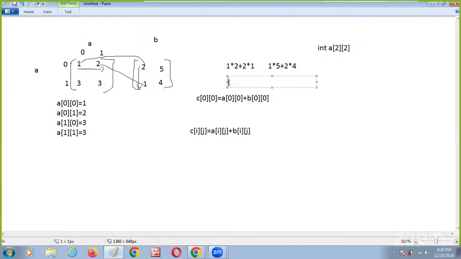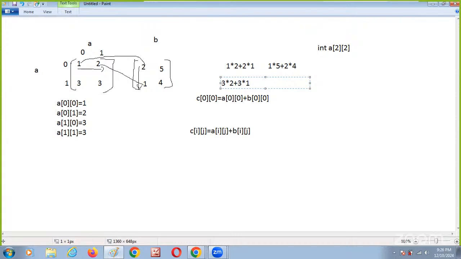Next, C of 1, 0 place. Not A, it's C, the resultant matrix, right? So this place can be computed as the second row, first column. Second row in the A matrix and the first column in the B matrix. So what is the result? 3 into 2 plus 4 into 1.